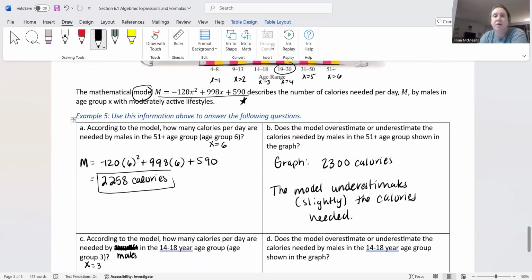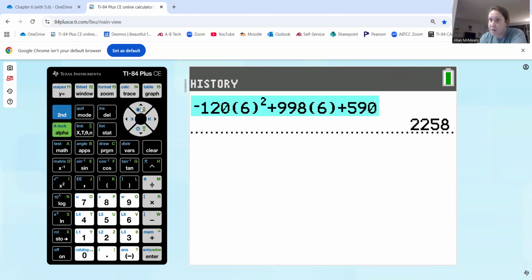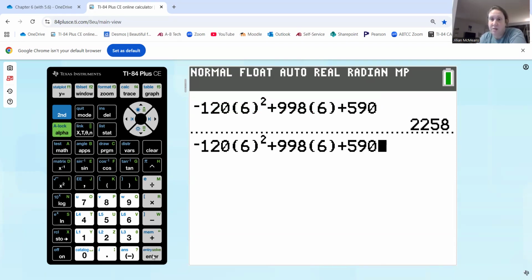Okay. So let's go back to the calculator, and I'm going to show you a trick if you have the graphing calculator. Instead of having to type this in again, there's a couple of ways you can do evaluating. You can store a value into your calculator, which is something I can show you otherwise. But for now, we've already typed in the formula. We just had x equals 6. So what I can do is just hit the up arrow. This works on this type of calculator, not necessarily every calculator, but I can highlight the previous time I typed this in and then hit enter. And then all I have to do is go backwards and type over the 6 with a 3. And that way I don't have to type in the whole formula.